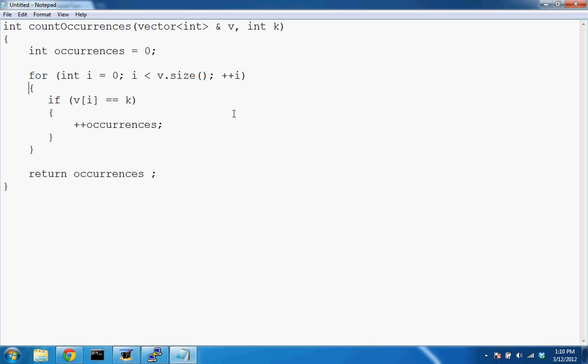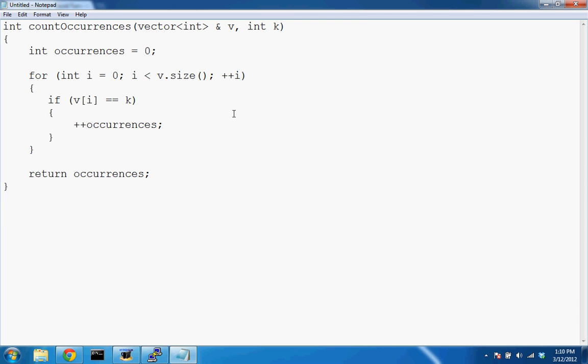There we go. So we're going to range I across all the valid indices in V. And for each index I that we look at, we want to see if k is in V of I. If it is, we're going to increment our number of occurrences. And once we're done with that loop, we're just going to return the number of occurrences.